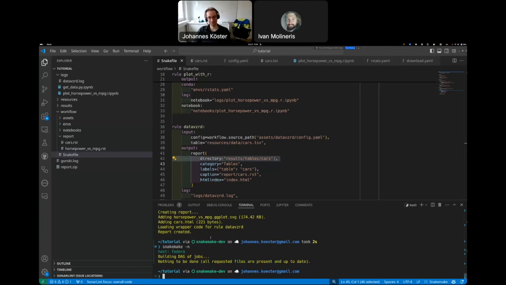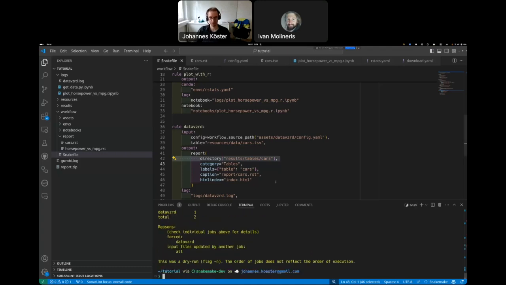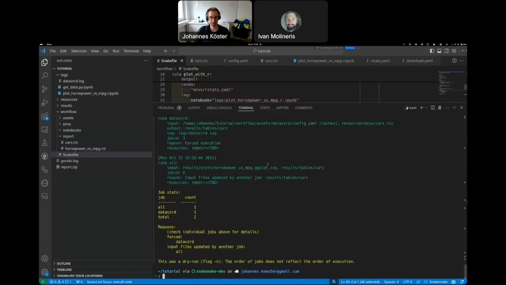Yeah, so I could force Snakemake to rerun parts. There are lots of options for this, like the --forcerun flag. I could give this a rule name like datavzrd, and then it would rerun that rule. So you see, let me increase the size of the terminal.